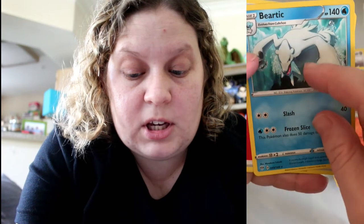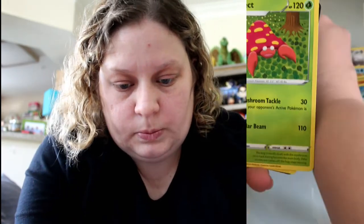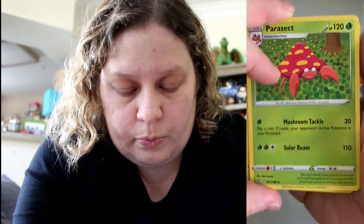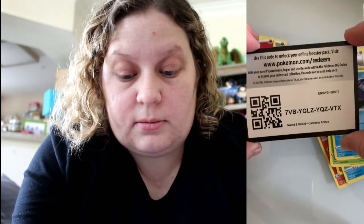That is a cool artwork right here. I like the way he's swimming in the water. That's super cool. You got a Fire Energy. I actually like the way that it has a flame behind it. That's really cool. Darkness Energy, and we have Parasect up next. Cool artwork there. And we have a Toxapex. And then if you guys want a Pokemon code, there it is for that deck.